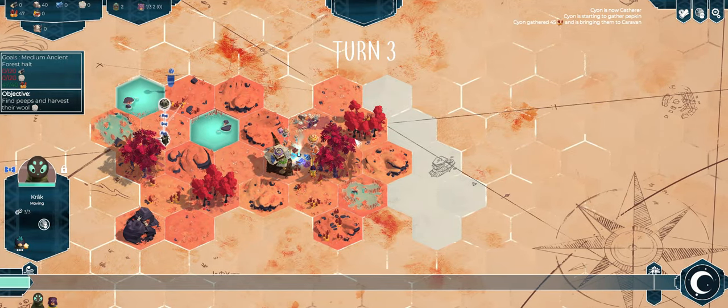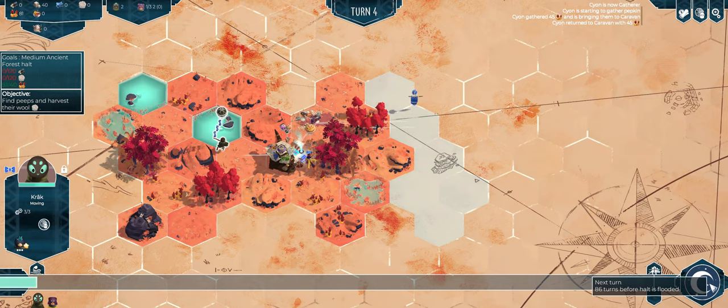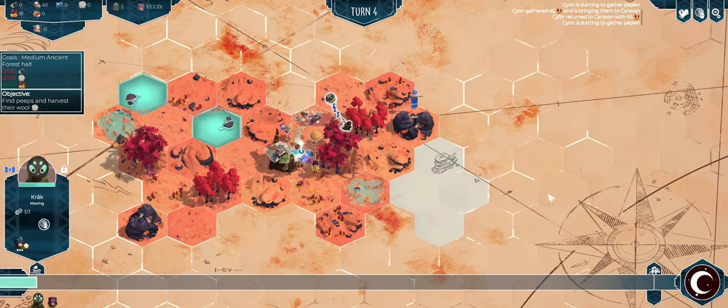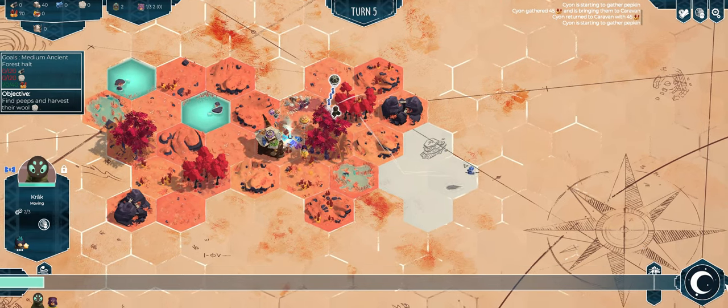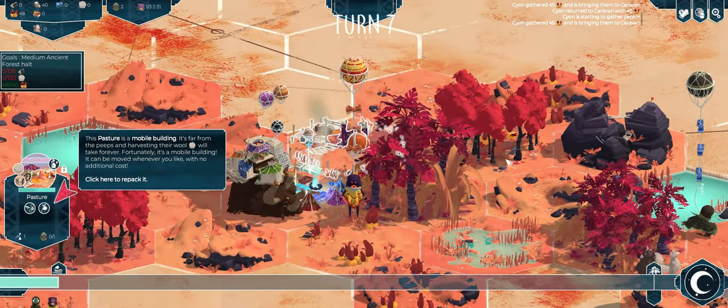I've done this almost to the end, and I died of starvation both times because I'm an idiot and just lost attention of what I was doing. There's not really anything that says, hey, if you don't have food, you're going to die, basically. It's really annoying.